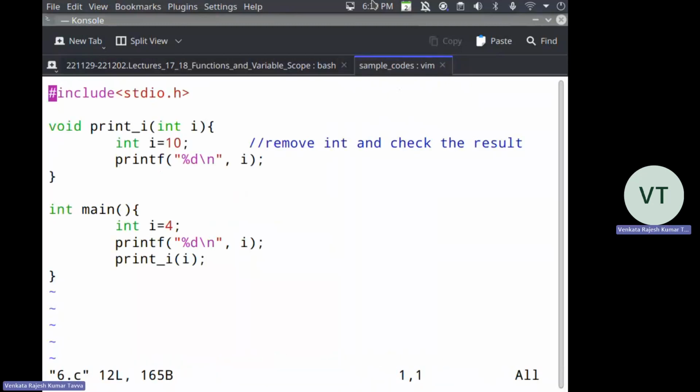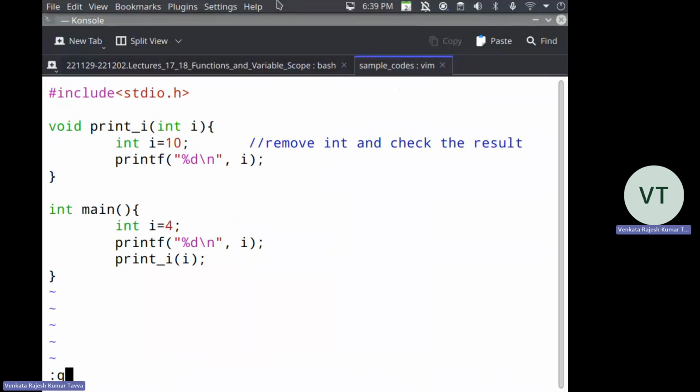What about this? It will basically give an error because if you try to declare the same variable again, it will give an error. Suppose you write int x and again somewhere later in the code you write int x, it will give an error.